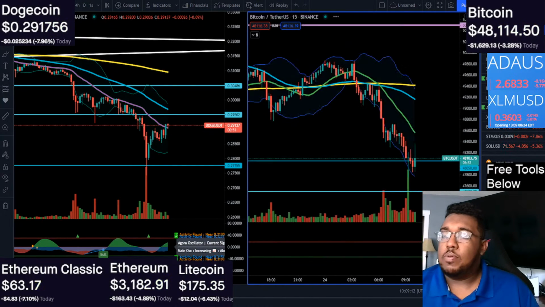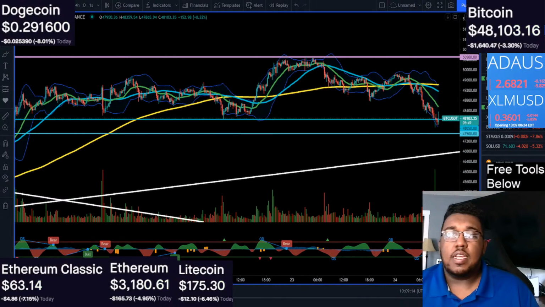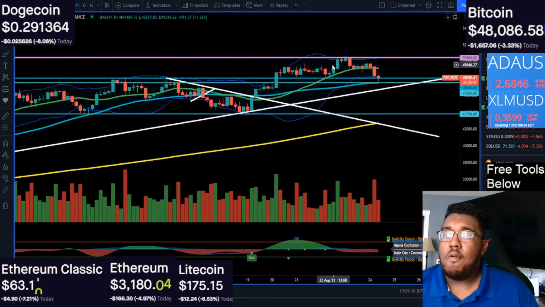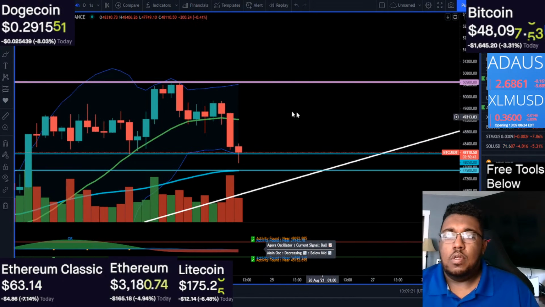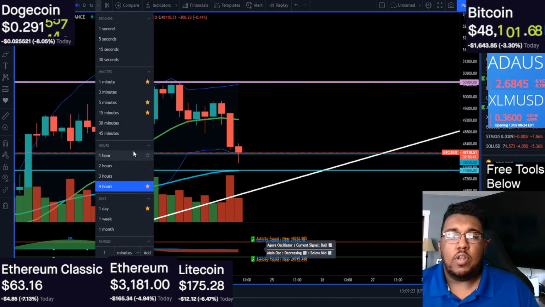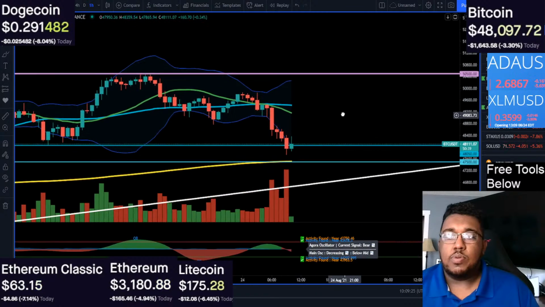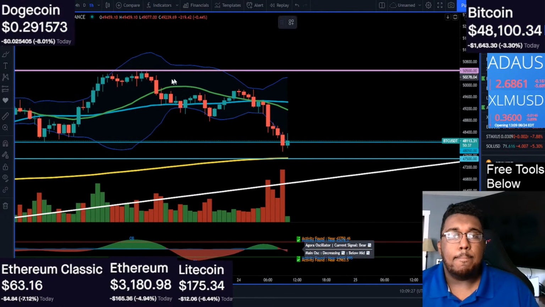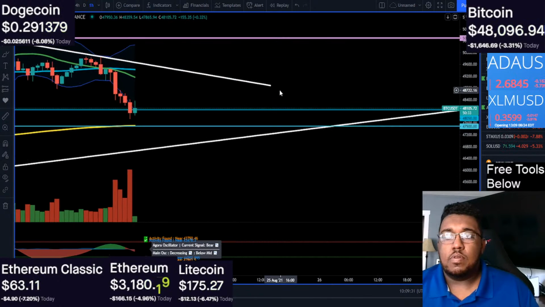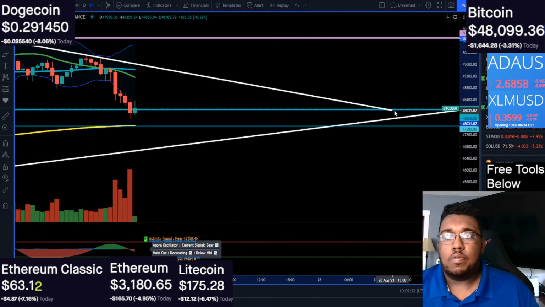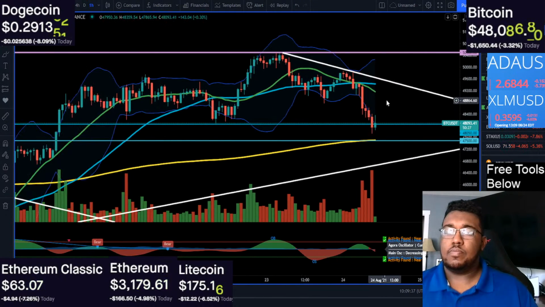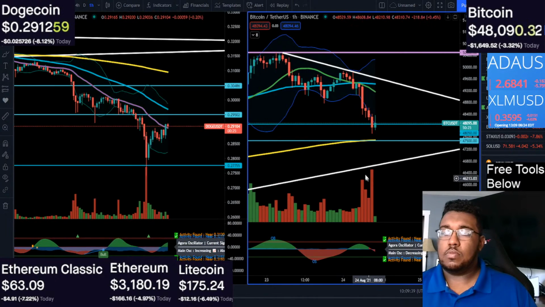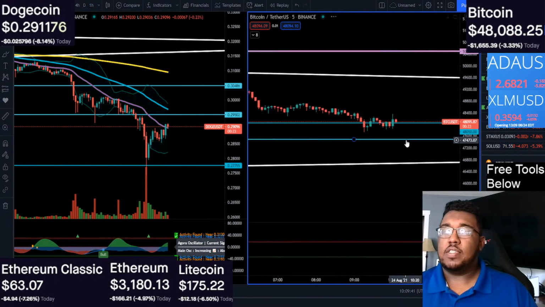Actually, hold on 1 second here. Is there a trend line I can get going for you guys? Maybe on the 4-hour chart. Actually, let's go to the 1-hour chart. I need a little bit more room to work on this one. There we go. Okay. Let's get this going from here. There we go. Okay. There, that's what I'm looking for. And back to the 5-minute chart.